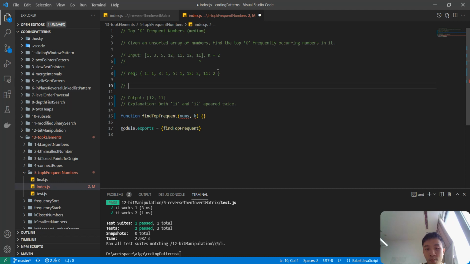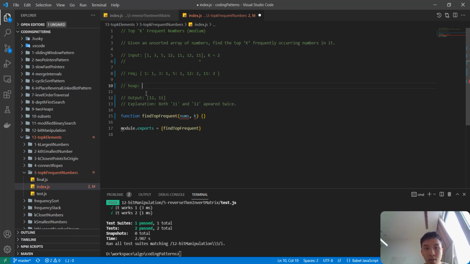So our heap will contain only the top largest elements. That's the basic idea. Let's try it here.